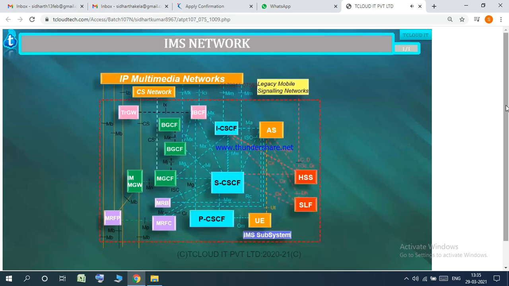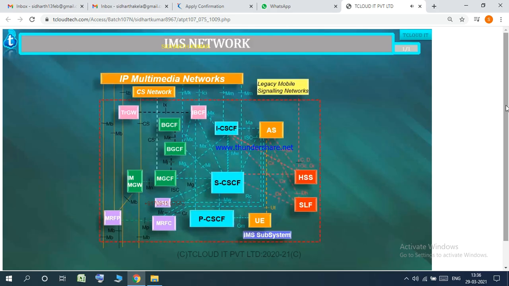What will the operator decide? We require another HSS because the present HSS capacity has been reached. So we might buy another HSS with another 1 lakh subscribers capacity. Now, if you have 1,80,000 subscribers, maybe 1 lakh users' information is available in one HSS, other 80,000 subscribers' information is available with another HSS.